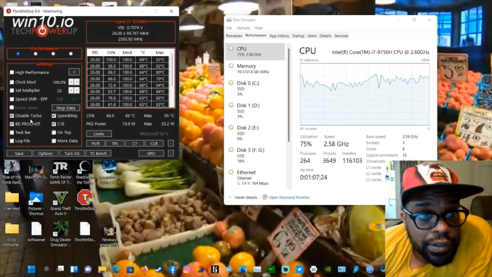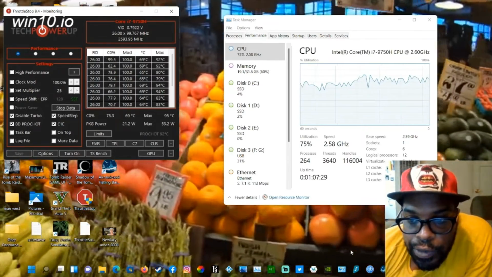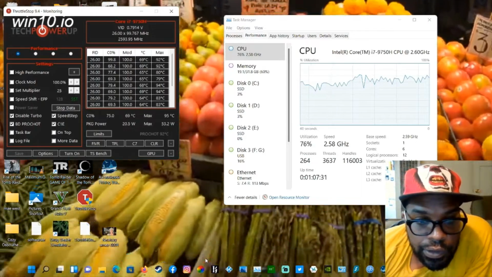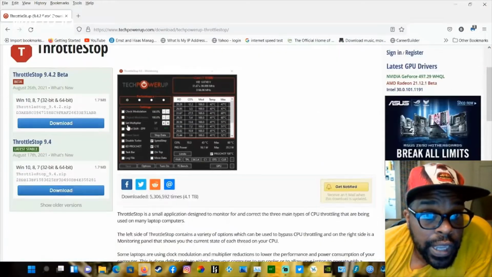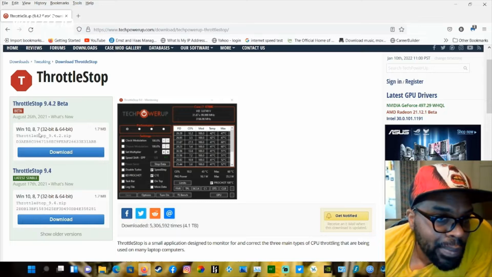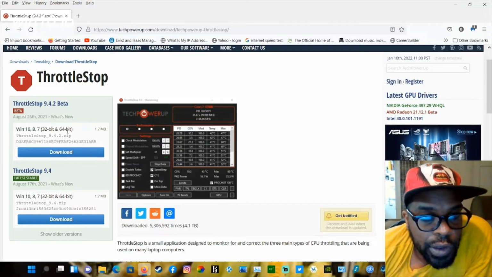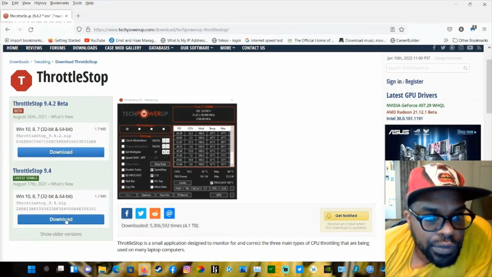It's going to turn off that turbo and then you just save it. So this is the website. This is what it's going to look like, and this is the program here. And make sure you download the stable version. I haven't tried beta, but with beta, there's always issues usually. Sometimes they work with no problems, but download this version.